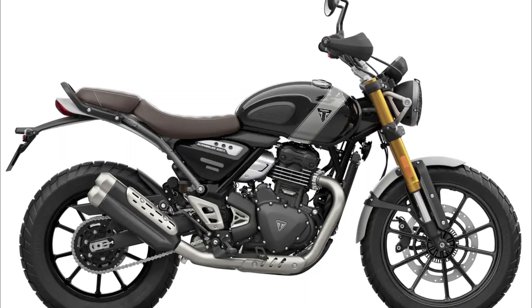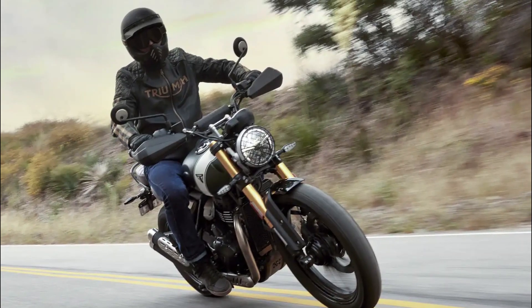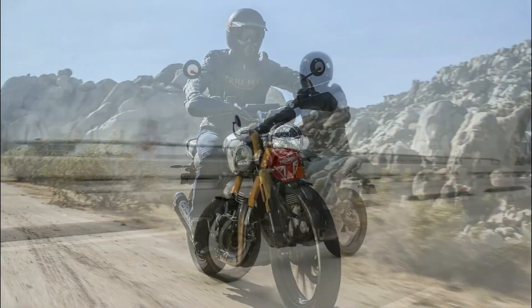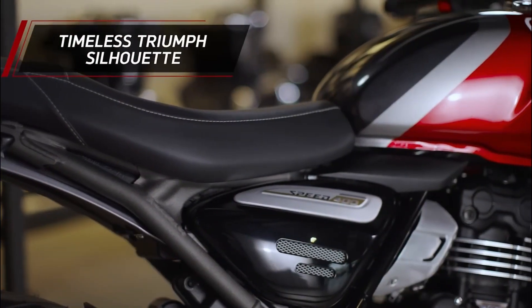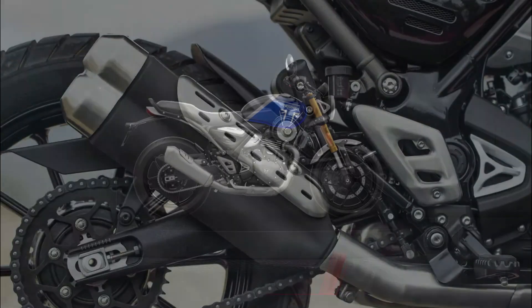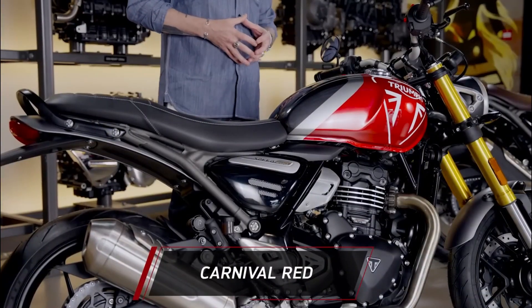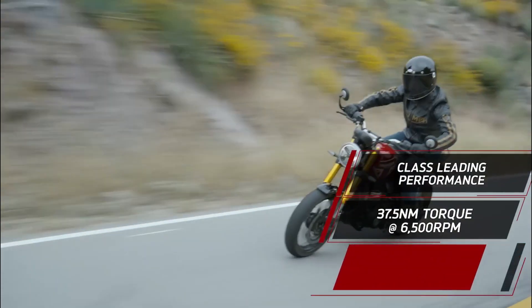Release and Pricing: The Scrambler 400X is slated to arrive in dealerships in the United States at the beginning of 2024. Manufacturing will take place in Triumph's existing factories in Thailand and Brazil, as well as in Bajaj's plants in India. Indian buyers will have early access, with sales commencing in August of the preceding year. While prices for the US versions are yet to be announced, it's expected that the Scrambler 400X will be competitively priced in the market, targeting the likes of the BMW G310GS, which starts at $5,695.